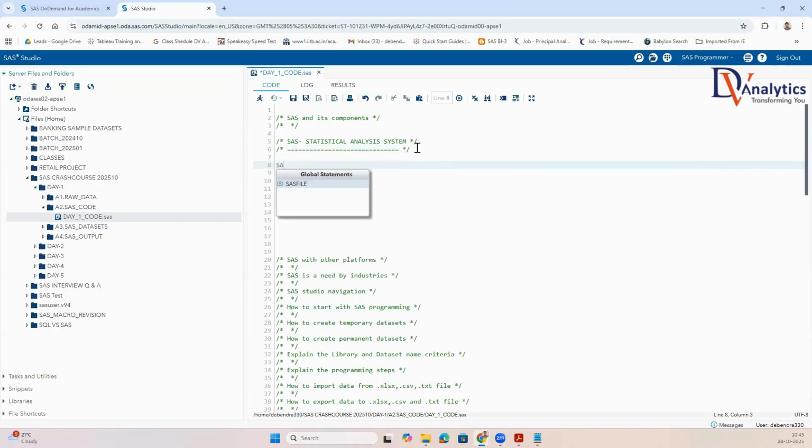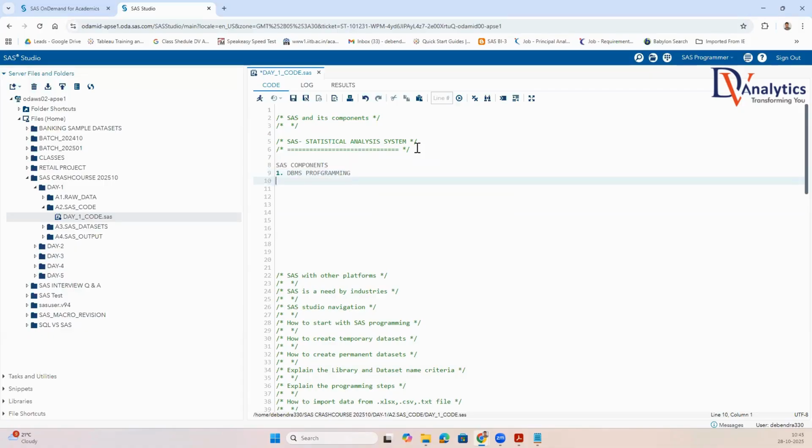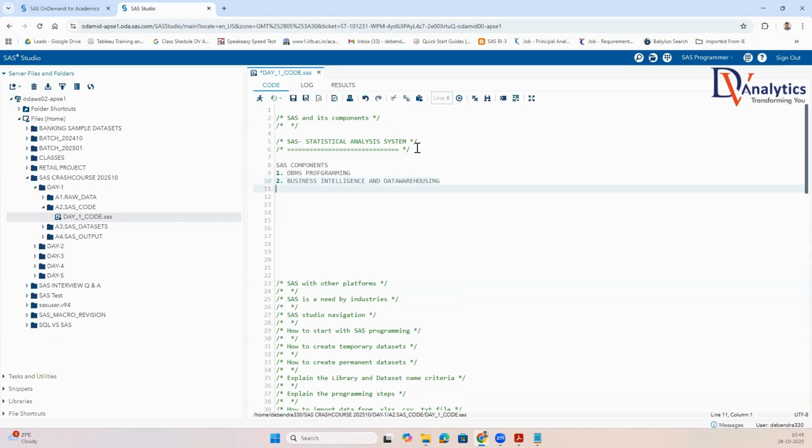So SAS is coming with SAS components. The SAS component starts with first, DBMS programming. Second, SAS came up with a solution which is called business intelligence and data warehousing, right? So we call this BIDW.